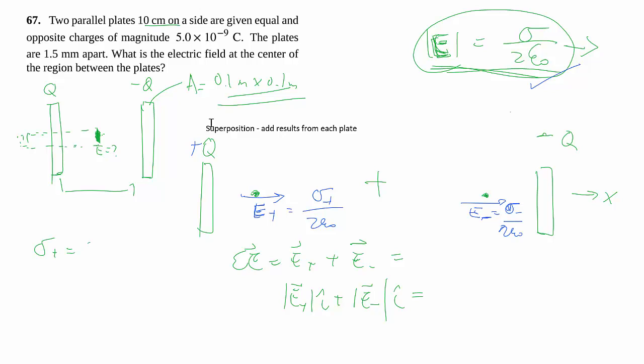And in this case the σ here happens to be the same because the two have the same magnitude of charge, equals the magnitude of charge divided by the total area. So then these two have the same magnitude, and so we get twice the σ in the i-hat direction. And then the two cancels out, we get just the charge divided by the area divided by epsilon naught. And there you go.